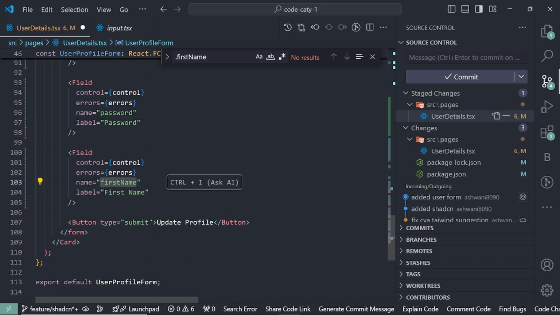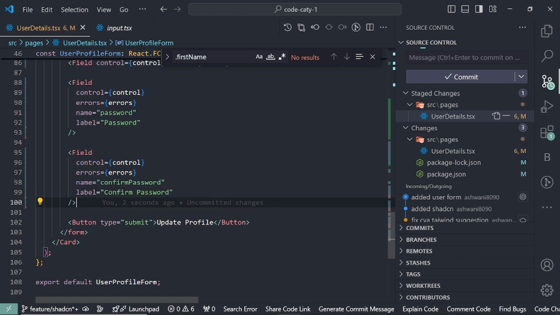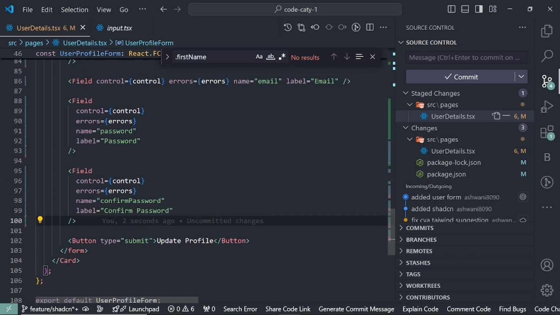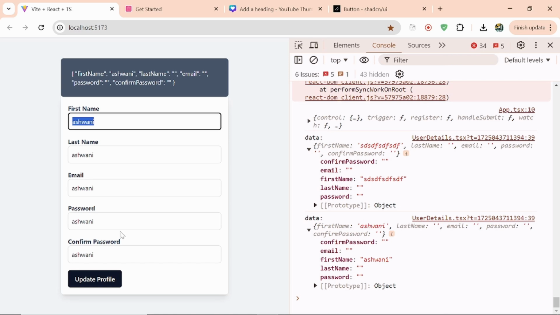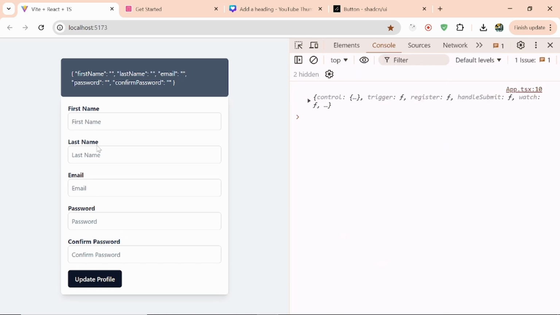Then the last thing is confirm password, and here we have to say again as a label, confirm password. Sounds like Dr. Jekyll right now, right? Okay, cool. Save it, then refresh it, and you can see I'm having the whole form using this React Hook Form.